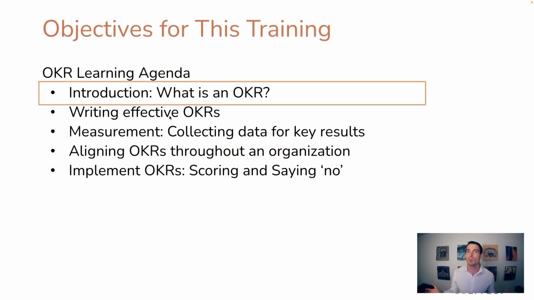So, as I mentioned, we're going to start by just talking about what is an OKR, an objectives and key result, today. Then in other videos, we'll talk about writing effective OKRs, measuring them, aligning them, and how to implement these in your organization, avoiding traps along the way. So with that, why don't we get started? What the heck is an OKR?